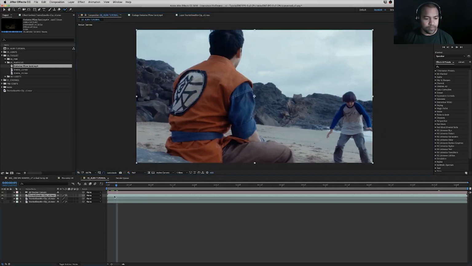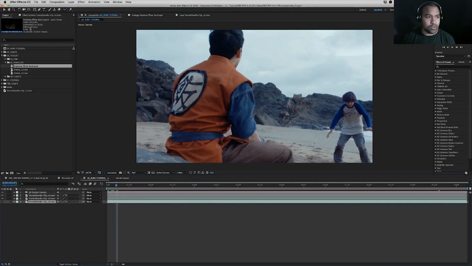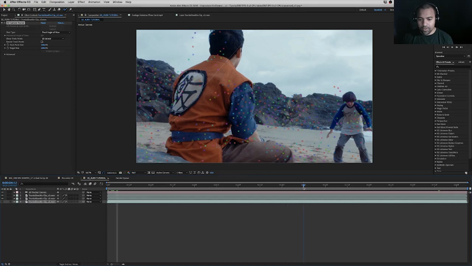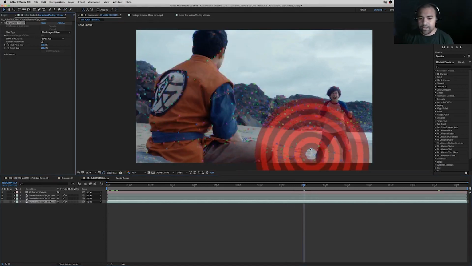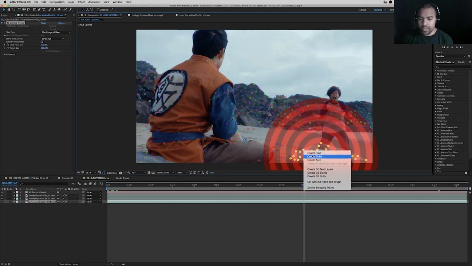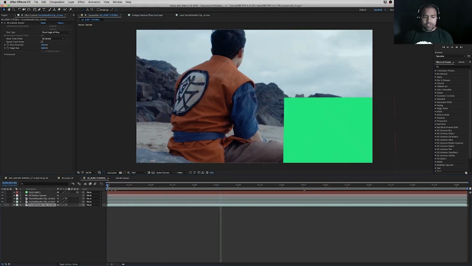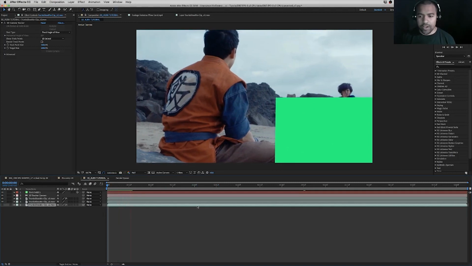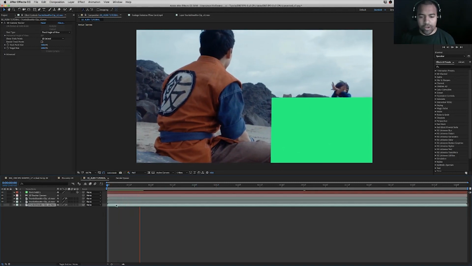First off, we're going to go to that bottom layer that has the camera tracker, and we are going to decide where we want to place our new layer. We're going to select right above his knees here, and right click, create solid. It looks pretty silly, but let's give this a second. As we scrub through here, you can see that square is tracking right where we need our Krakatoa effect to be.